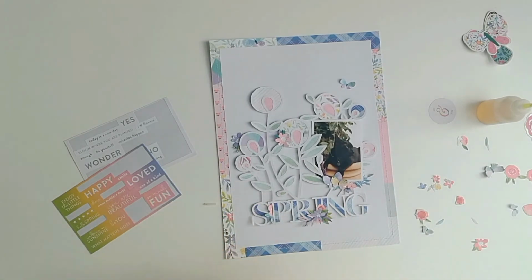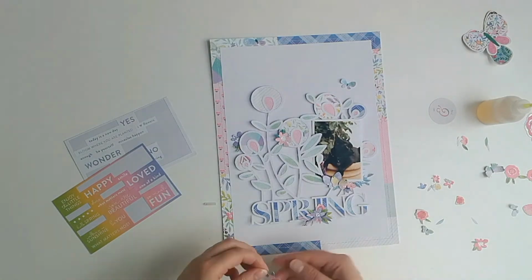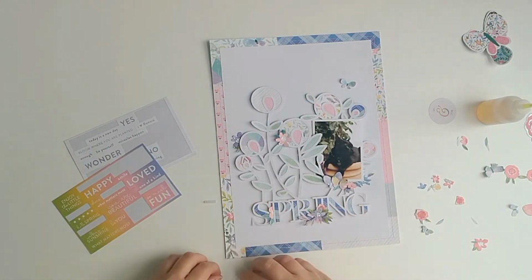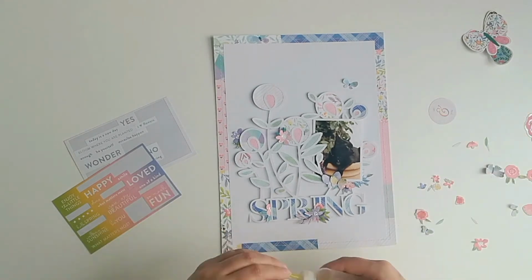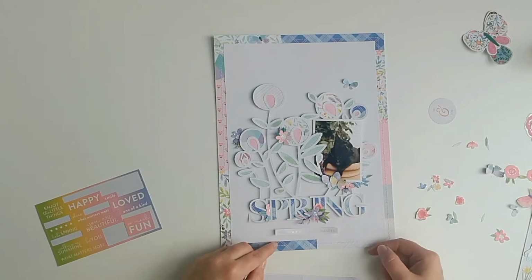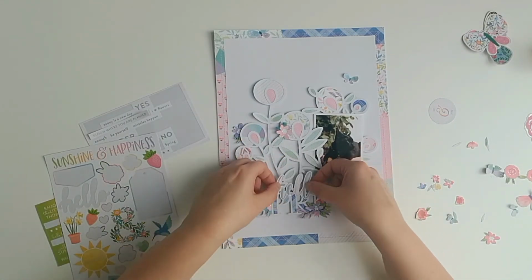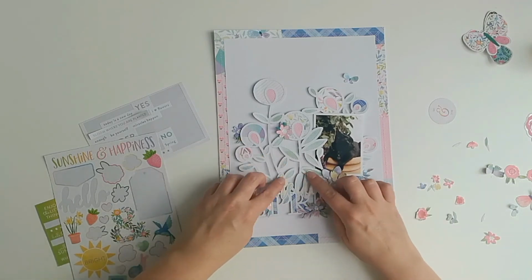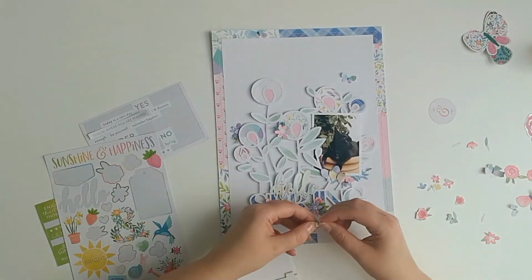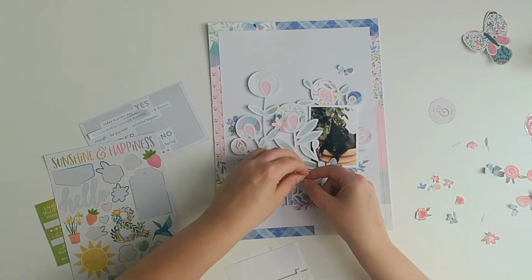It's come up with a really nice effect, I think, because they look very similar but they don't completely match, and the change in textural tones makes it look a little bit less flat than if I'd just used one colour of green. Finally, I'm adding a sticker here from the Bloom Street collection, just so that my title now reads Hello Spring, and that's it for this particular layout.